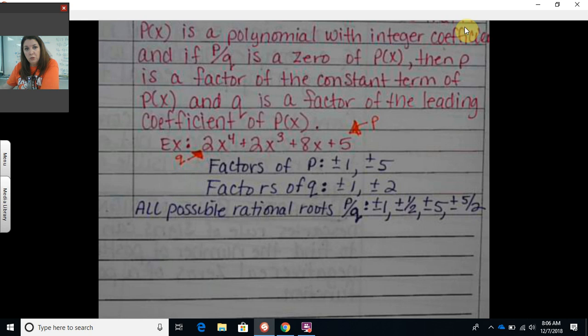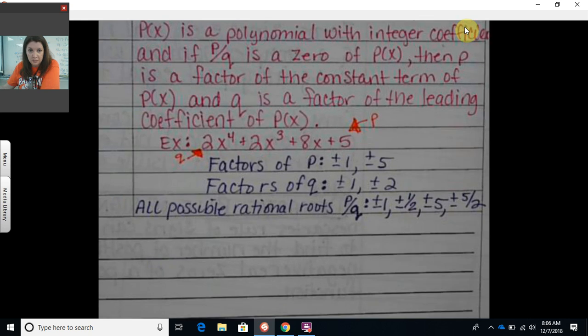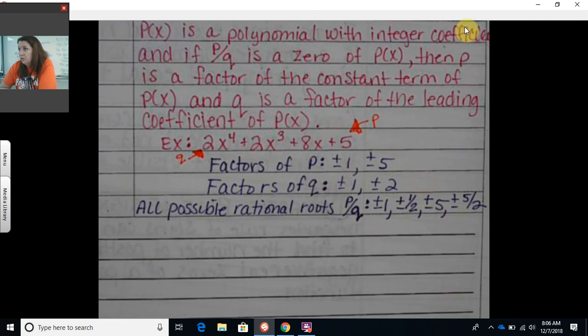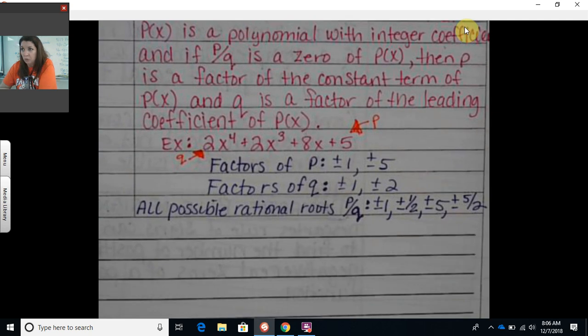So how many roots should we have altogether? When we actually solve this, or if we were going to, how many roots would we have altogether? 4, real and imaginary. You might not have any imaginary, okay? 4 altogether. We just found a possible list of 8. So all of those can't be actual roots. But if we're going to have a real root that's rational, it will be in that list somewhere, okay? And you'll see when we actually solve them, that's where we're going to start. We're going to start looking at our possibilities.